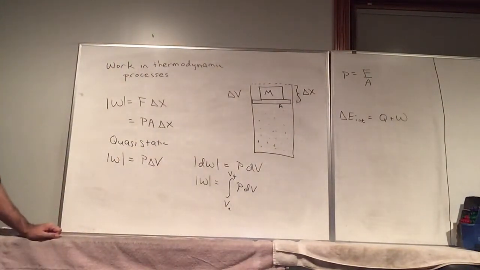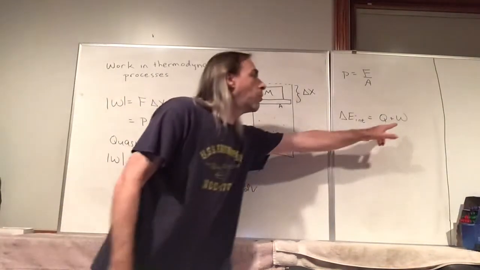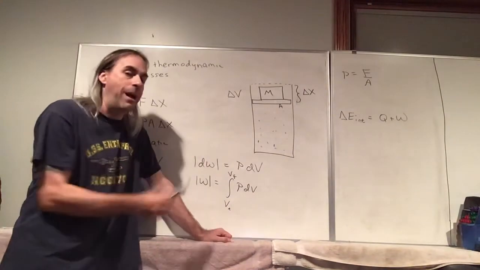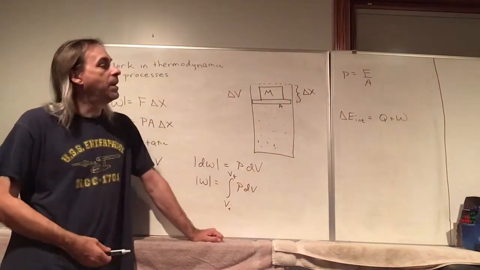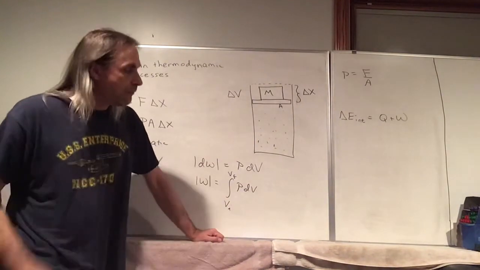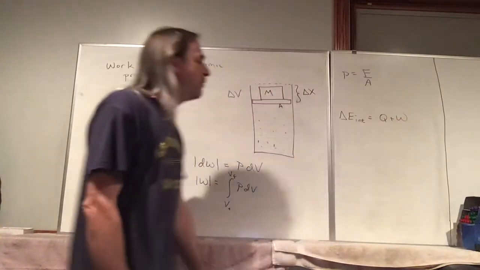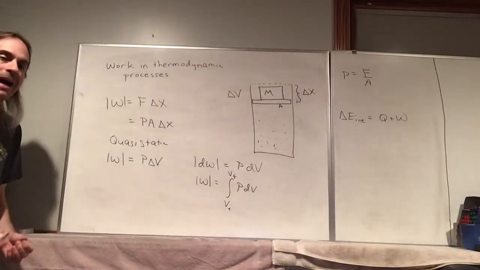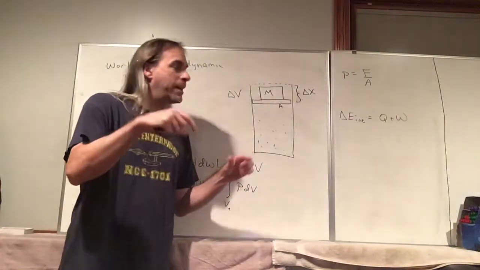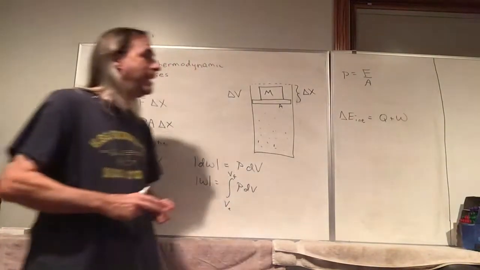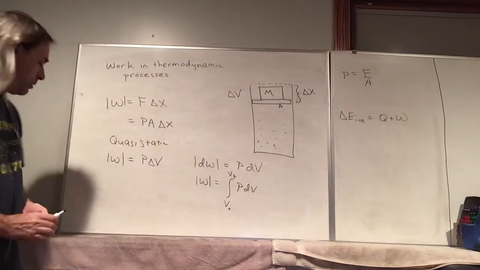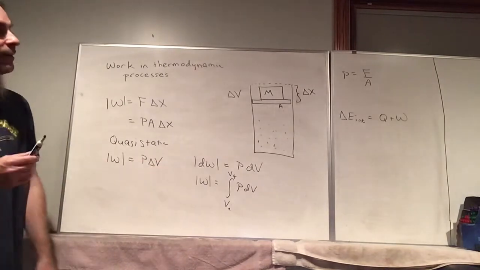But with the convention that we adopted here, where we have Q plus W, some books actually write Q minus W, which is fine too. But the way we define the first law of thermodynamics, W would have to be the work being done on the gas, because if you're doing work on the gas, you are increasing its energy. And so, to define work, we want to put a minus sign in front.